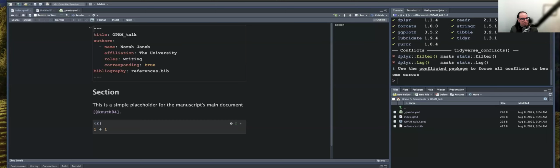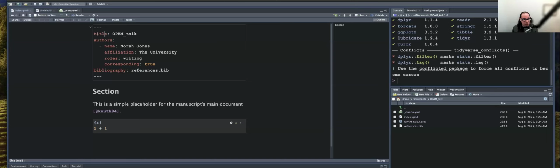At the top, what you'll see is what's called the YAML, which stands for yet another markup language, if you're interested. And the YAML is denoted by these 3 hyphens at the start and at the end of the YAML. And it consists of a bunch of key value pairs. What this represents essentially is the metadata for your document, as well as the rendering information. If you see a bunch of key value pairs, it's most likely the YAML for that document.